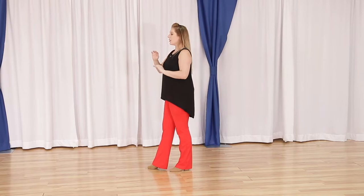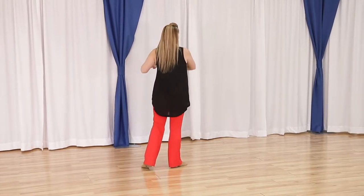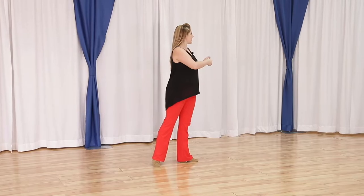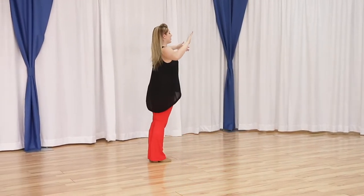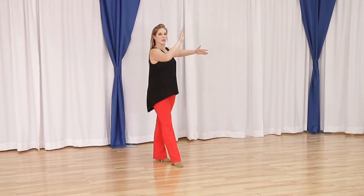Then we're gonna do another outside turn. We step down line, closing our feet, down line, and forward this time. And now we're gonna do an inside turn, closing our feet, down line, forward, forward. From this side, we will do quick, quick, slow, slow.